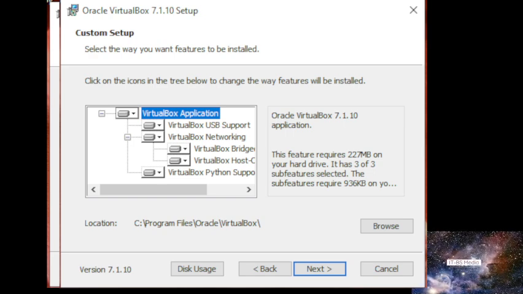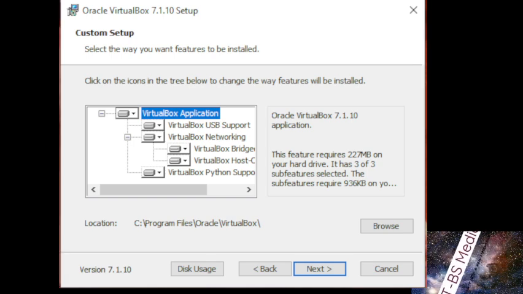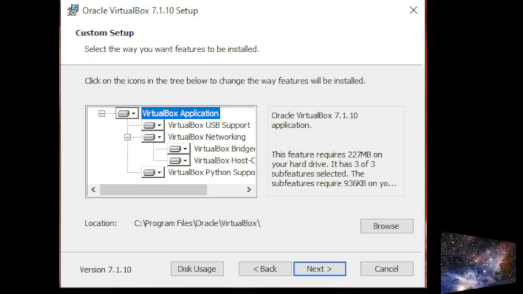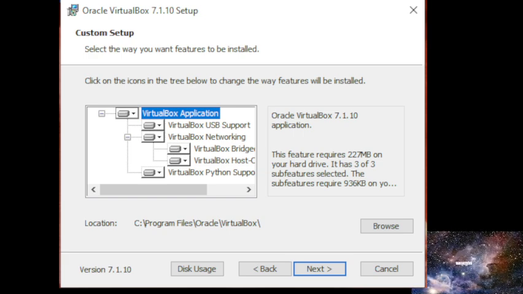With the custom setup, you don't need to do anything here unless you're an expert and you want to customize it. That's why you have custom setup: select the way you want features to be installed.